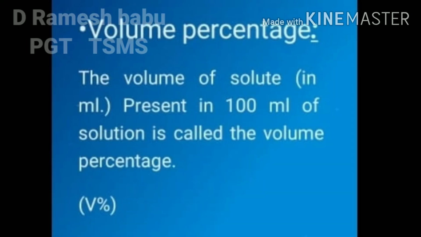Similarly, next we have the volume percentage. Here all the components are taken in volumes. The volume of solute in milliliters present in 100 ml of solution is called the volume percentage. Simply the one below is its symbol. More important topics are given later. These are just definitions, and these you'll get for 2 marks in your IPE exams.